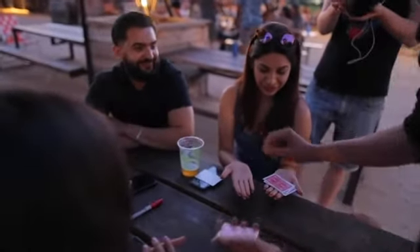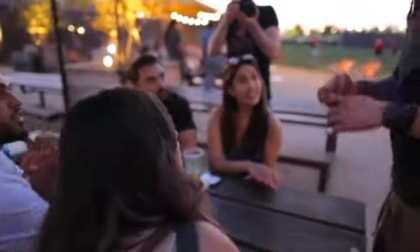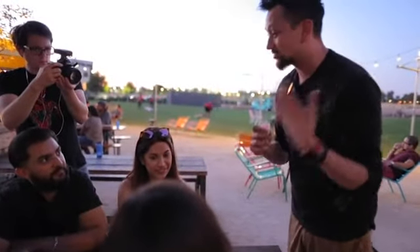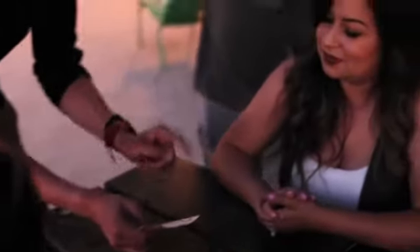Put your other hand on top — perfect, flat on top. Amazing. And with the other ones, we're going to try something: I'm going to see if you can pick a card without naming it out loud. I'm going to try and figure out what card you picked. Is that fair? Cool. We'll spread them out a little bit and you're going to think of one. You're not going to say which one you're thinking of. Have you got one? Cool. Fair?